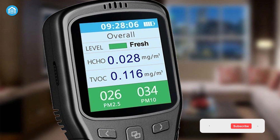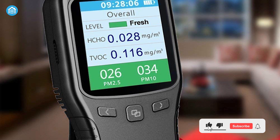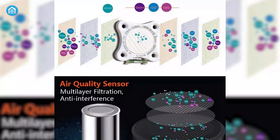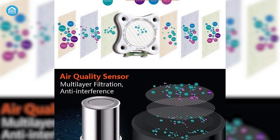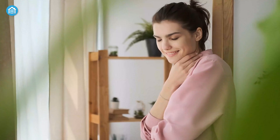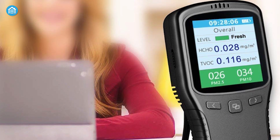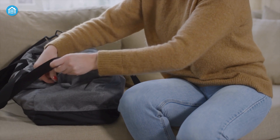Getting started with the EG Air Quality Monitor, a multi-functioning device that ensures the surrounding air is always pure. This air quality monitor can assess multiple measures of air quality, including concentrations of formaldehyde, VOCs, and particulate dust matter to relieve you from inhaling problems. You can place it anywhere to monitor the air quality, and as it is very compact in size, you can carry it anywhere without any trouble.